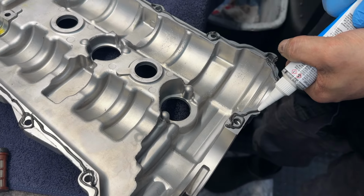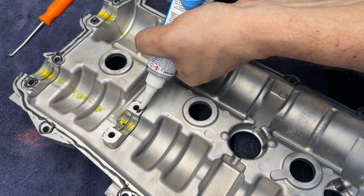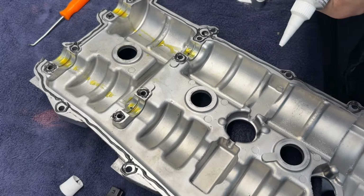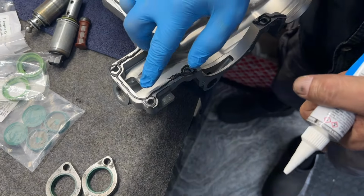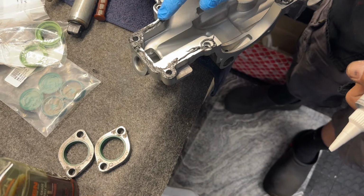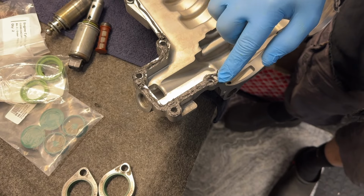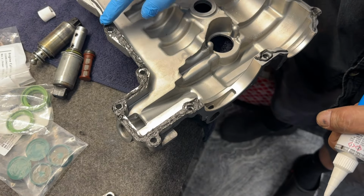Back to the middle where the journals are and go around areas here where the bolts will be passing through. All right, I think that's it. Now we're just going to pat it down and kind of draw it out towards the edge. And of course, our clock has now started as to how long this stuff will not harden up and cure. So we want to get enough time, but you can't just leave now and go have dinner.